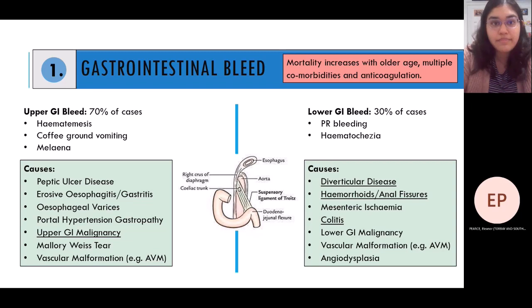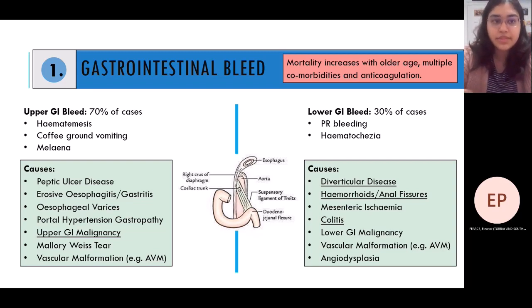Great. So I thought I'd start with gastrointestinal bleeds, which are one of the most common gastro emergencies, and it's really good to know a little bit about it. I think it's quite a common topic in finals. Normally they're split into upper GI and lower GI bleeds, and this is to do with the location of the bleed. It's separated by the ligament of Treitz, which you can see in this diagram in the middle, which is in the second part of the duodenum.